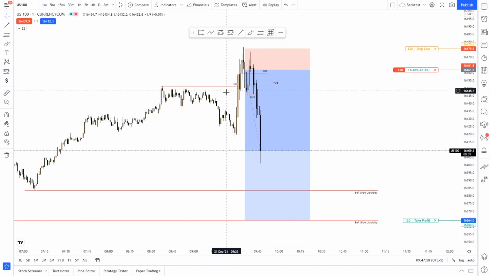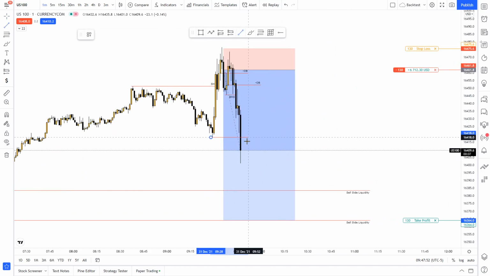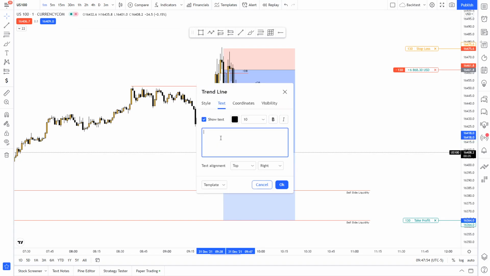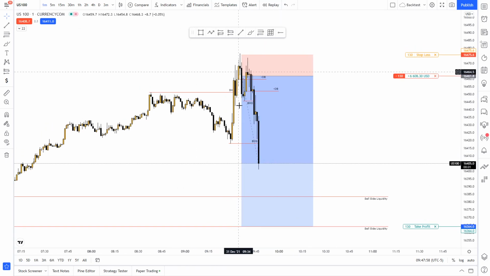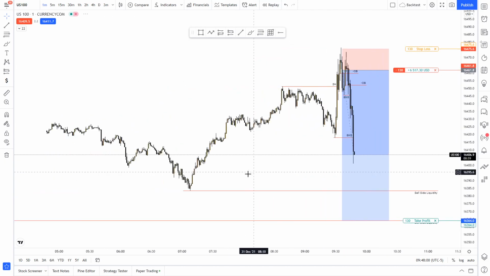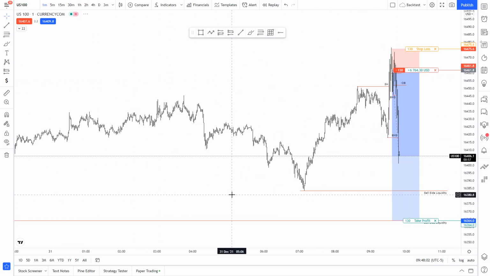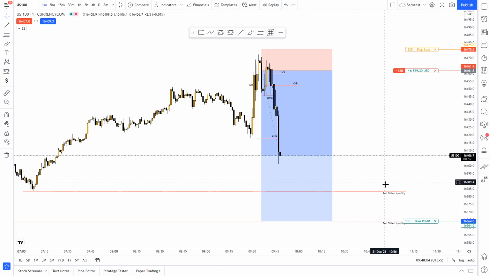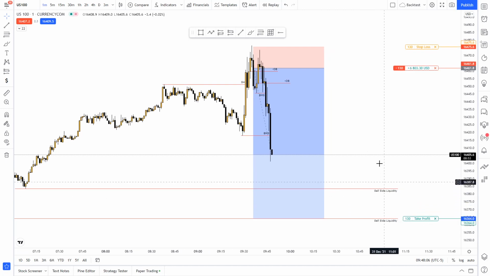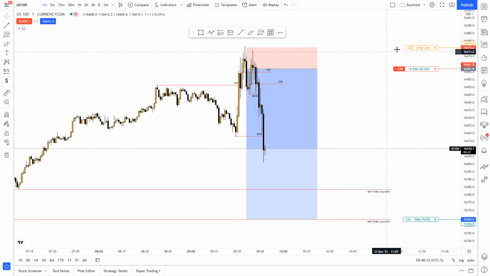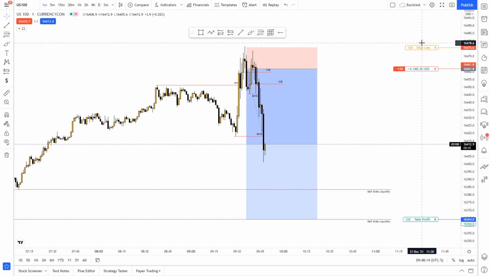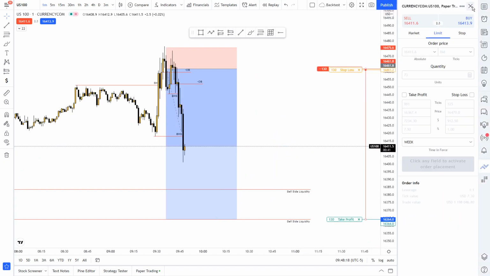So yeah, price has broken this area, breaking market structure, so making this trade even more high probable for it to come down to the sell side liquidity targets. Here's where I'll take some partials, and here's where I let the trade finish. So right now I can put my stop loss to break even, and I can be chilling.